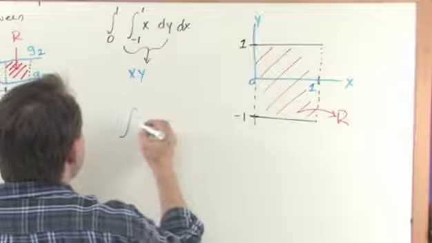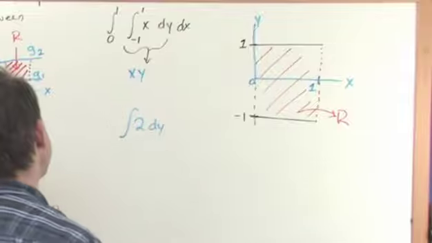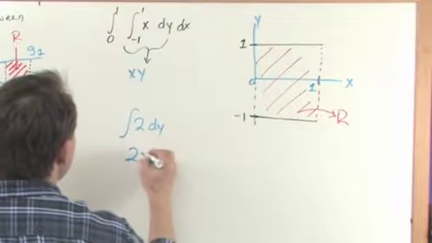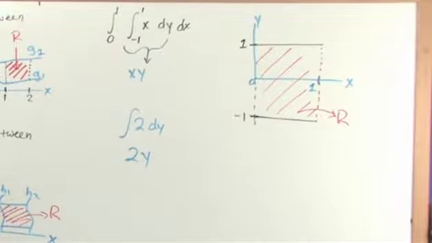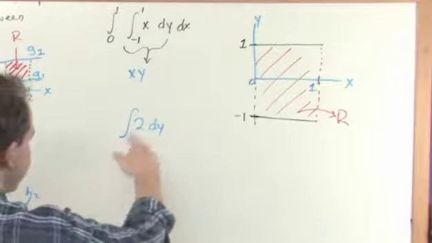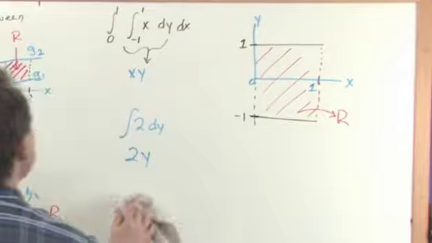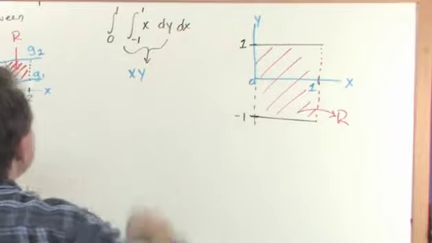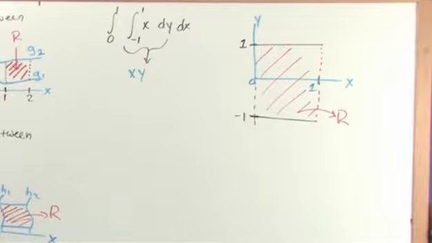Imagine if you were integrating 2 dy. Well, you would say, okay, this 2 comes here, and there's nothing else here, so y hangs over, and that's the answer to the integral. That's your integration 101. I'm not going to go into details of why that's the case. You guys know this already. So if x is a constant, it hangs along, and there's no y here, so when you integrate, a y pops up. That's just your basic rule from Calculus 1, okay?